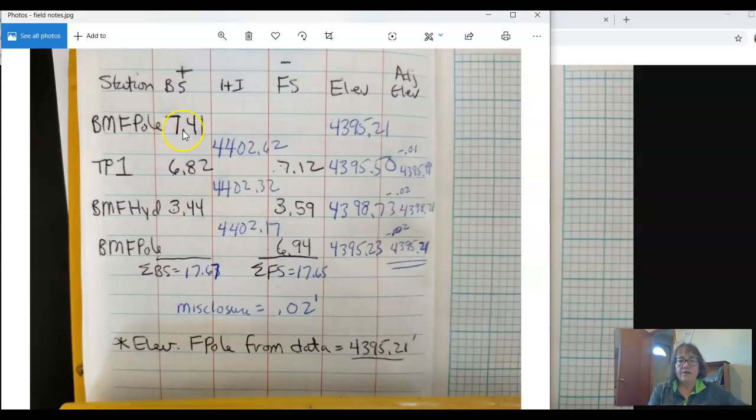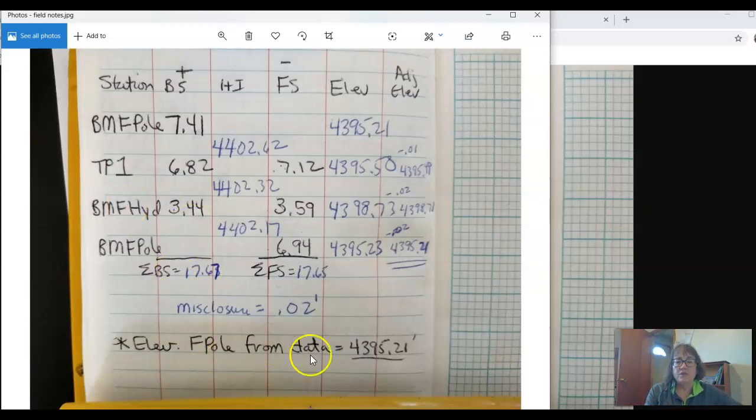So basically what you would have right now in your field notebook would be the data that I have and the words that I have written in black, except for the elevation of the flagpole from the data. So basically, you have a series of back sights and a series of forward sights, and then you have summed them up to see how close they are. Now, in a perfect world, they would be identical, but they almost never are. If they are not identical, what that implies is that there's a slight error in the data that you've collected, because we know that in real life the benchmark, either the flagpole or the fire hydrant, didn't actually move during the course of our time.